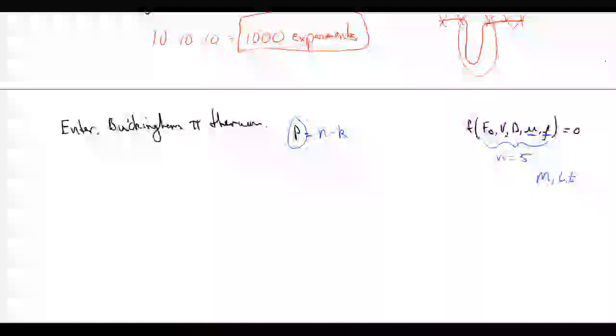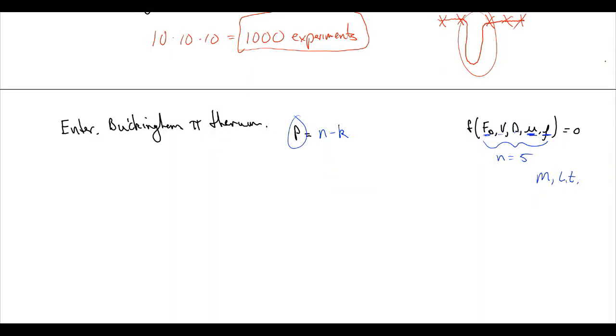And if we're being honest with ourselves, there's only a handful more of physical dimensions. If we wanted to talk about them, there's temperature, there's charge, and I can't really think of much else. There might be something else, but I can't think of it right now. So you're rarely going to have anything more than 3. You might have 4 with temperature in fluids. And if you're really doing some fun stuff, you'll have all 5. But here we have 3. So 5 minus 3 is going to give us 2 pi groups.